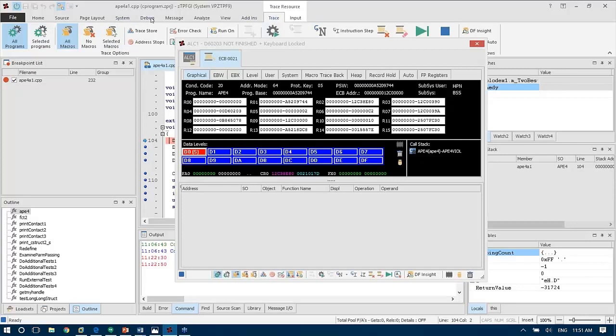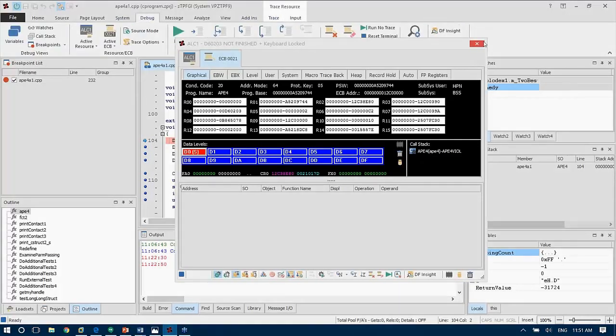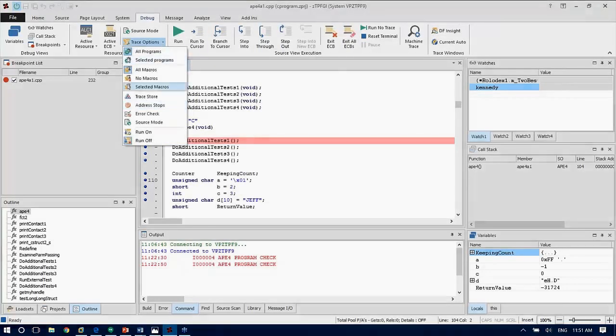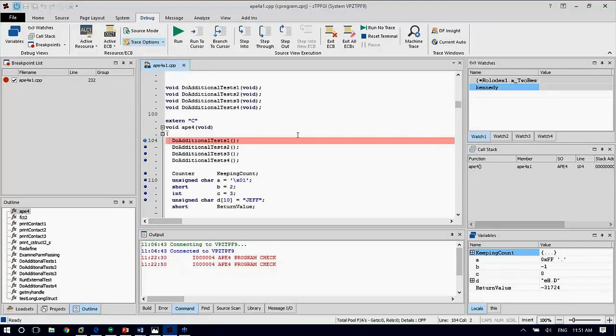So yes, there is an indicator. In source view mode, you would have to drop down the menu and have a quick glance just to remind yourself if you needed to. Billy, you're unmuted. Does that answer your question? Yes, thank you. You're welcome. Thanks, Billy. Thanks, Viola.